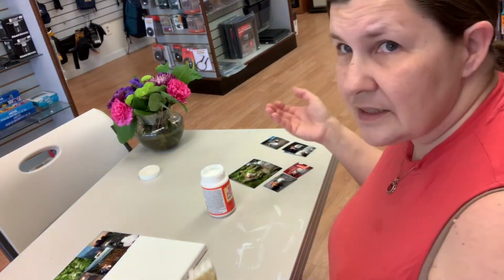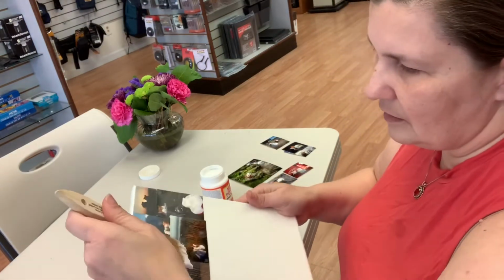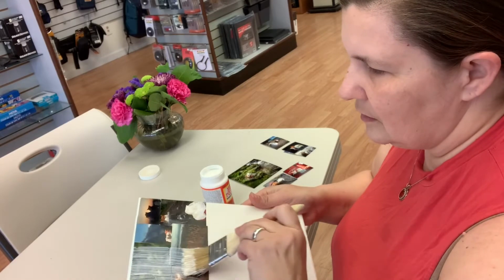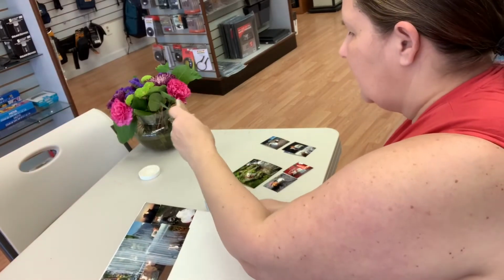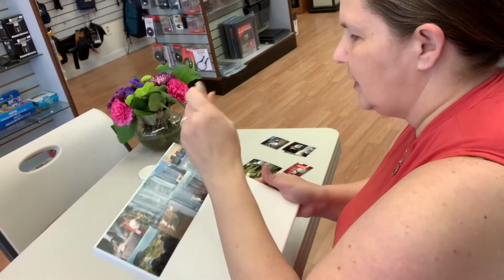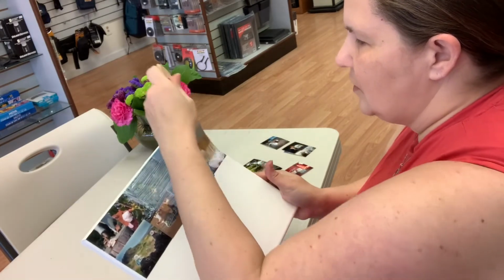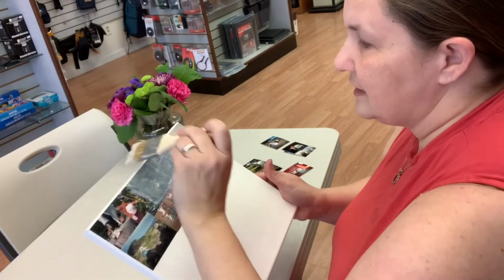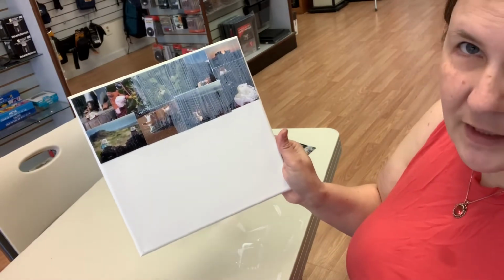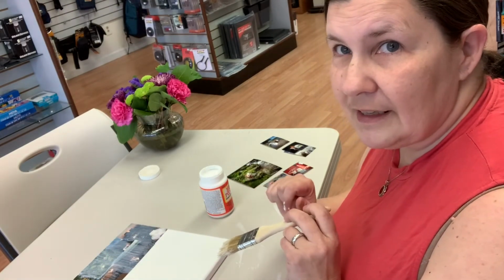And so this is the process we're doing, and then when we're done, we're going to go over the top of it in nice even strokes. And it's going to look all milky as we put the glue on it. But that is okay. It's going to dry nice and clear as it did with the test ones. So as you see, it looks really milky, but we're looking forward to the finished product looking really cool. Okay, so now you get the gist of it, and we can continue and finish the product.